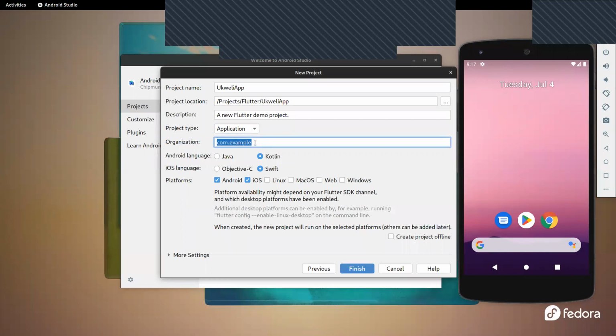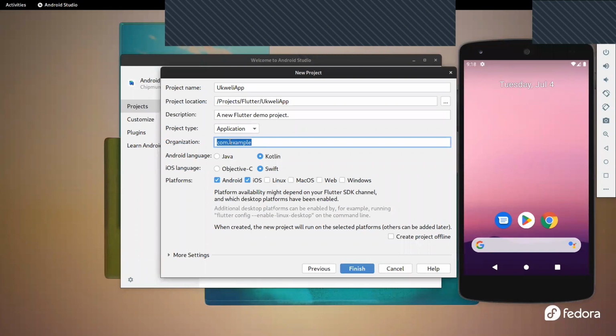Under the organization, just like on Android for Java where we provide the package name, here we also provide the organization with the syntax of a website. So we're going to say something dot com.